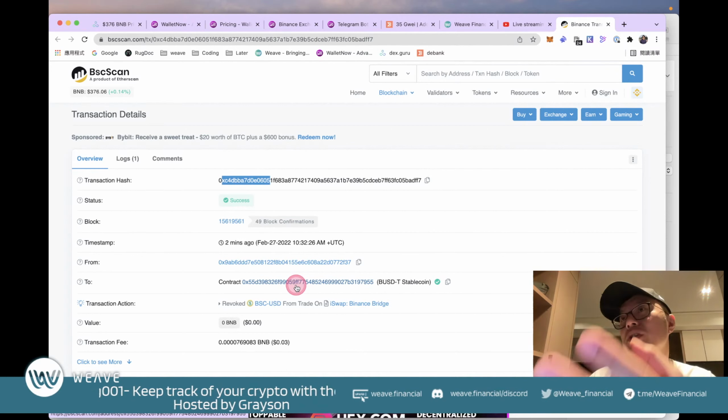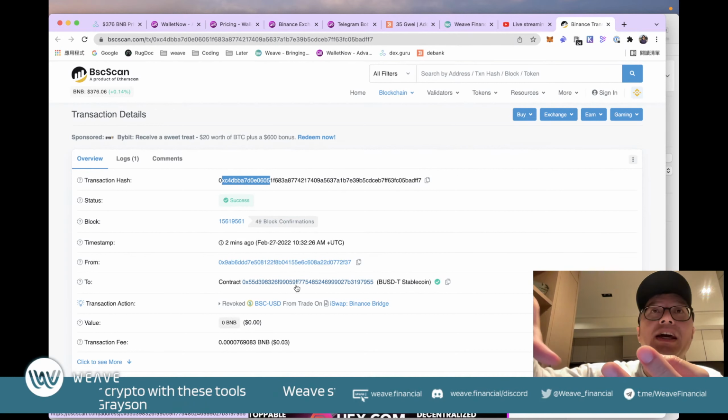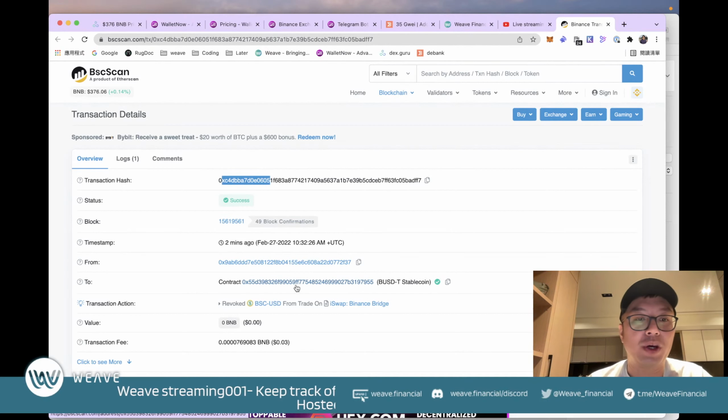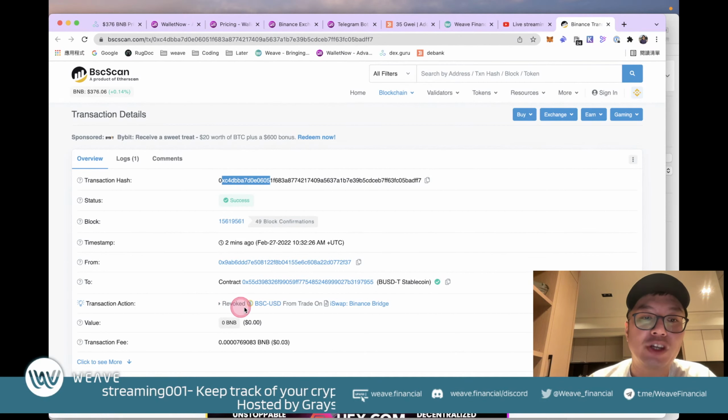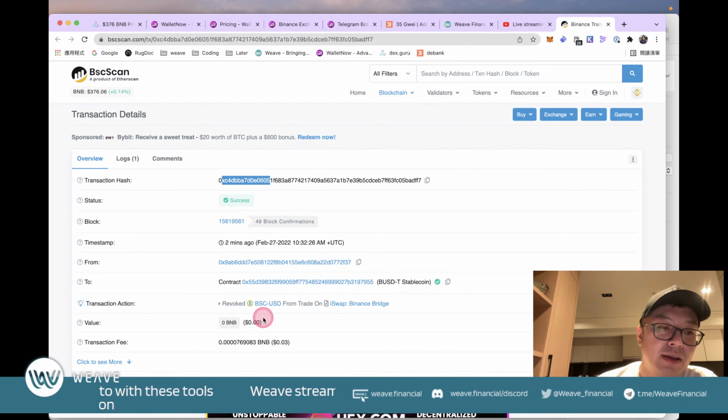So you tell the USDT smart contract, okay, I want to revoke the approval that I've done previously for that one. So that's why it's shown in this way. The transaction action is to revoke the approval from the trade on these protocols. So this is how it is read.